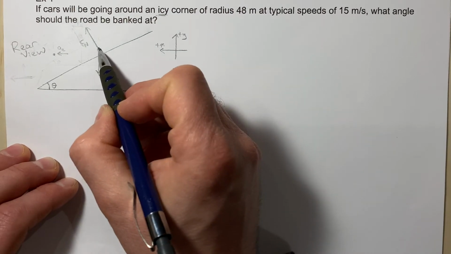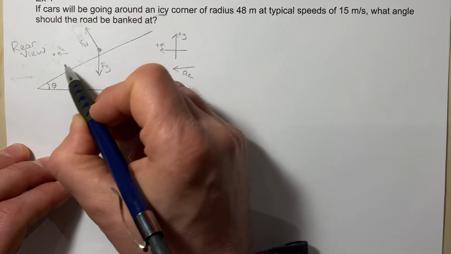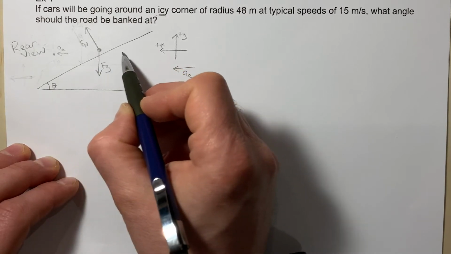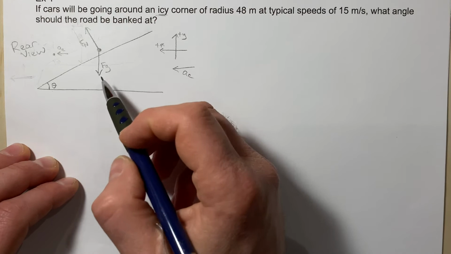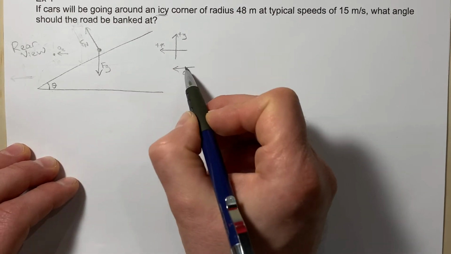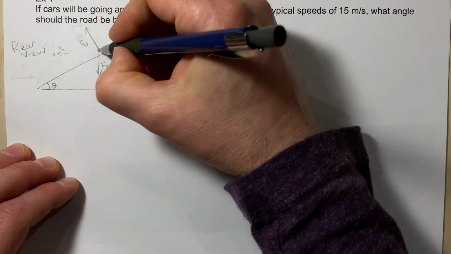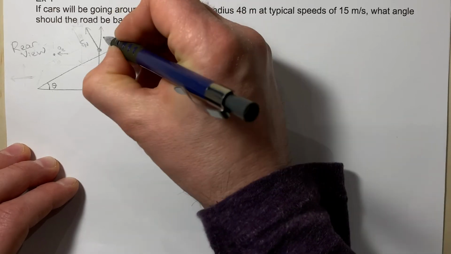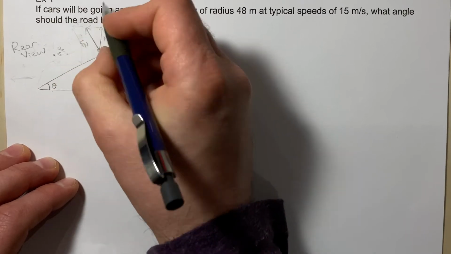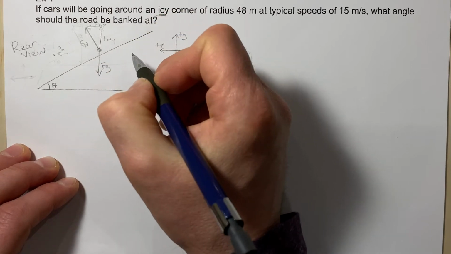I know your common intuition tells you we should tilt it because it's going to slide down. It's not. If it's going around in a circle, it's going to tend to move outwards because of the road. It's going to tend to try to slide upwards. Okay, so I'm not going to tilt my coordinate system because acceleration is towards the center of the circle. That means I'm going to have to break up this normal force into F_ny, and right here, if I can squeeze it in, F_nx. Okay, so there's F_nx, there's F_ny.